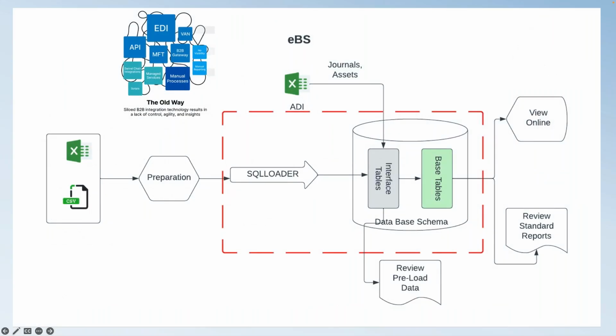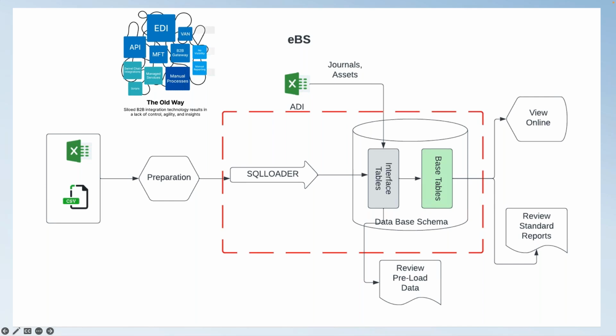Here's what we did in EBS, right? The old way. You had a whole bunch of pieces. You used to do some activities to get files in Excel or CSV or just a flat file. You do the preparation, and then you had this red box, which is dotted, where you did everything. You used SQL Loader, you did interface tables, you probably also did additional pieces that you wanted to do. And all of that could be done, massaging of the data before you actually push it into the interface table, or even in the interface table, you did some work and then push it into the base table. And you could then write, review, preload data as you wanted to, do whatever changes you wanted, and then you could view online or you could review standard reports, right?